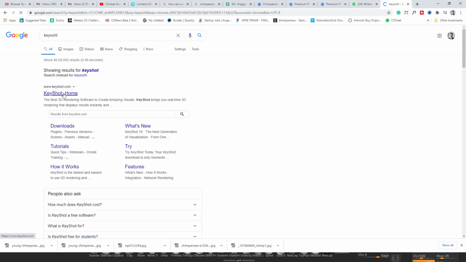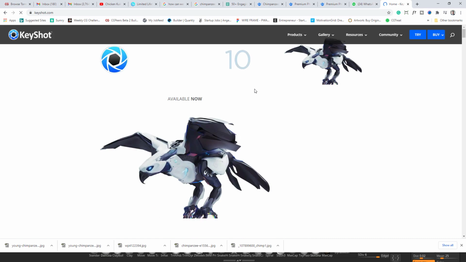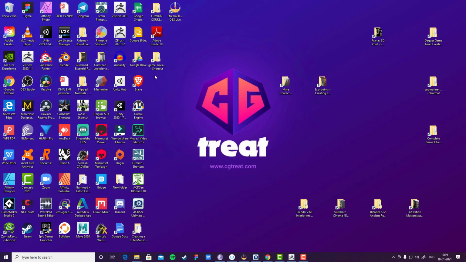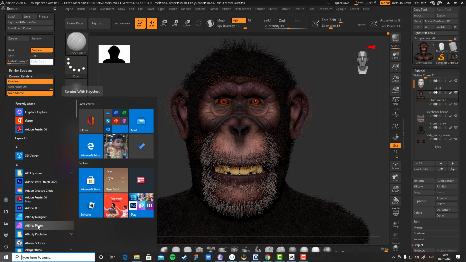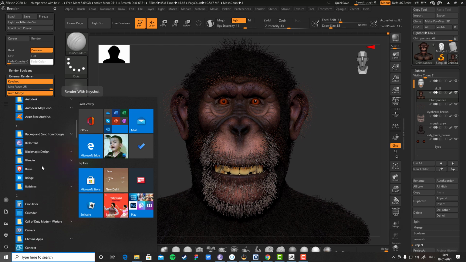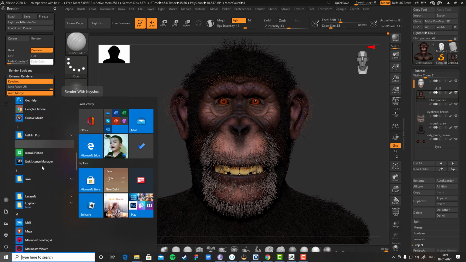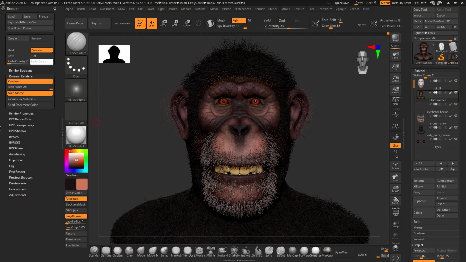You can see this is KeyShot and looks like it is not installed in my system. How did this happen? No worries, we will actually do it our way.